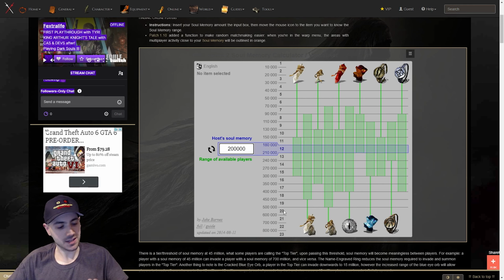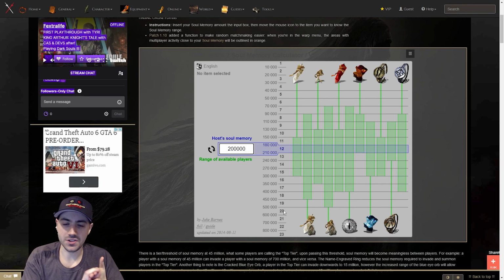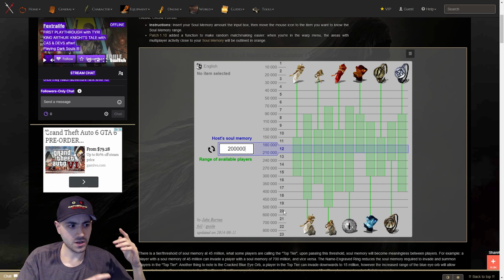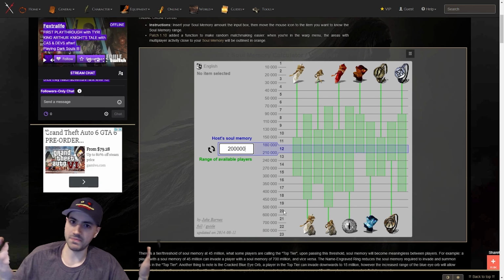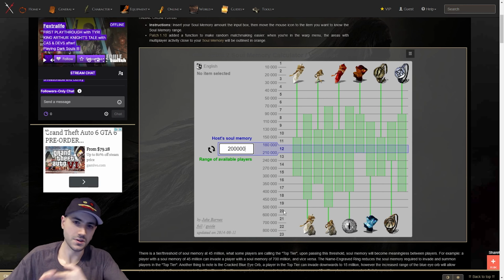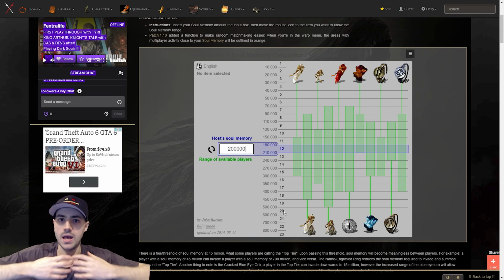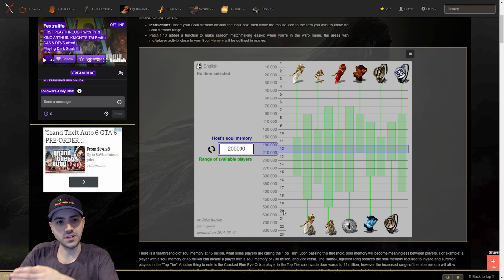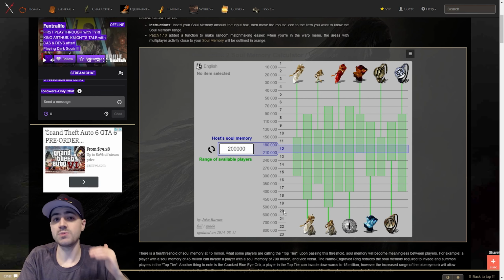So it's an odd system. Why not just, hey, you guys match each other's soul level, you're within each other's range, so that means you're relatively close to each other's strength. You can just invite each other from the main menu, from a lobby, you can invite all four of you into a single game, one guy invites the other three, you're all in the same game, and you can go. And it goes like this. If they haven't killed the first boss, and you kill the first boss in the game, they get credit in their game. As long as they're within your soul level, that should be the only limitation.